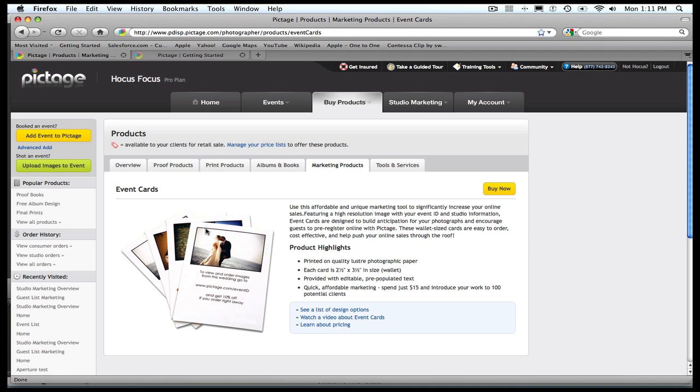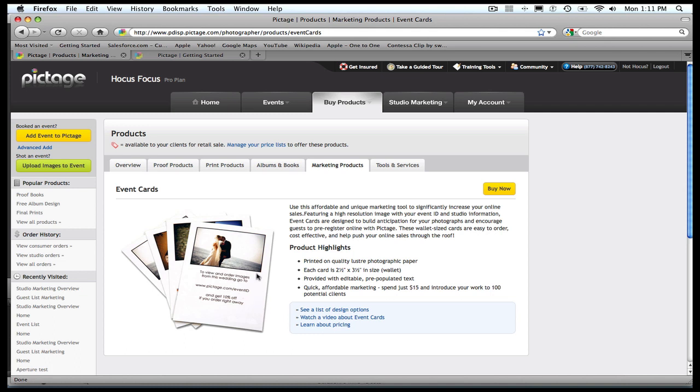If you've done an engagement session, I think it's great to use a picture from the client's engagement session. If you don't have an image from an engagement session, you could use a generic shot of rings or of a wedding dress, something a little less descriptive of a specific client, as the image as well. These are 15 cents each. It's a really great way to promote sales back to the website once you've posted the images online.